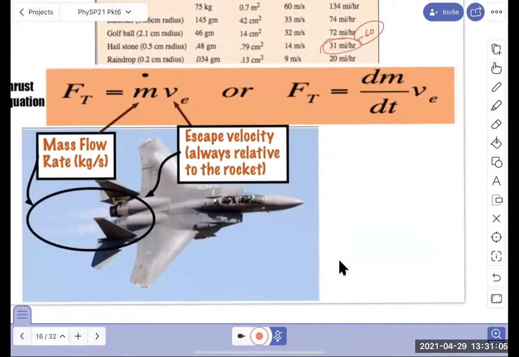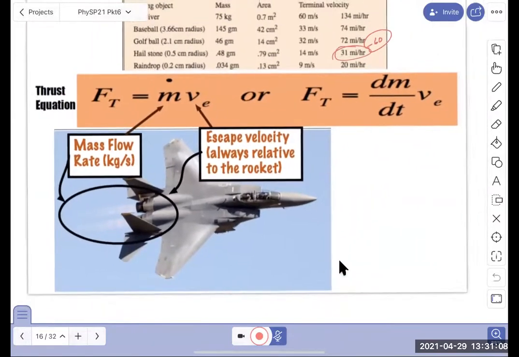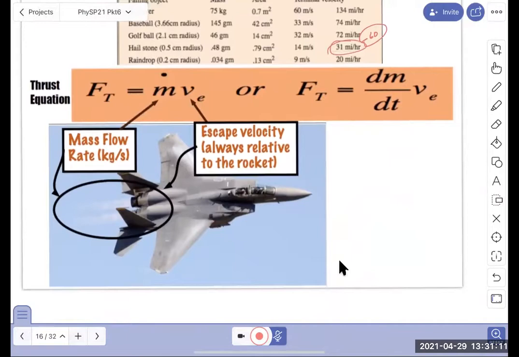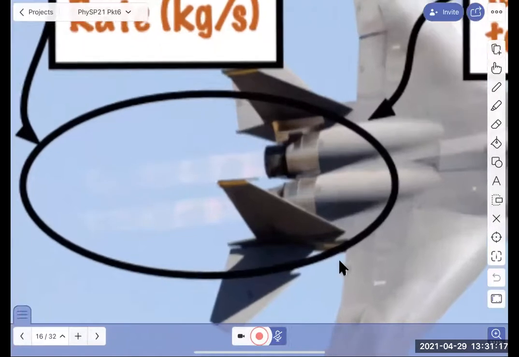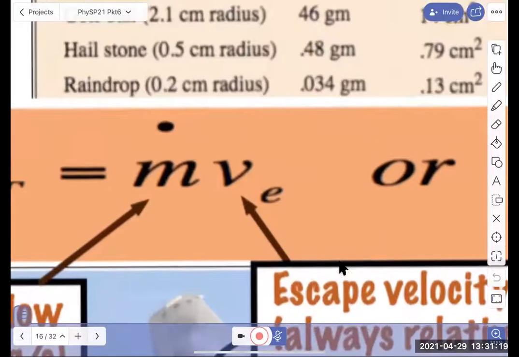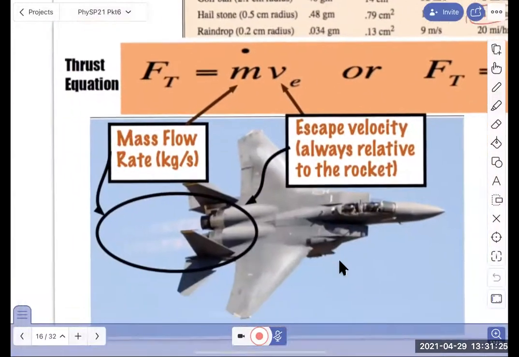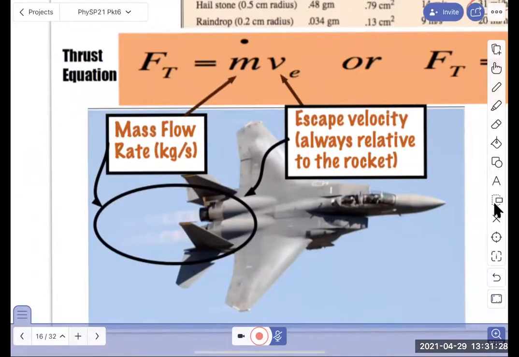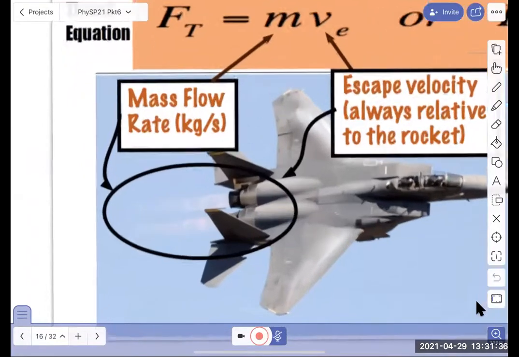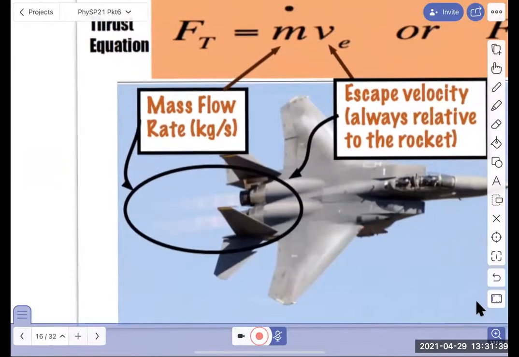It's cool. All right, and then the last thing on here is a thrust equation. I went and got that picture of the F-15, and if you notice, there is escaping gas, and this m dot v_e refers to the escaping gas. It doesn't refer to the F-15. The F-15 is a reaction force to all that escaping gas. In this case the escaping gas goes to the left, and the F-15, because of recoil, or Newton's third law, which we're going to get into today, goes to the right.